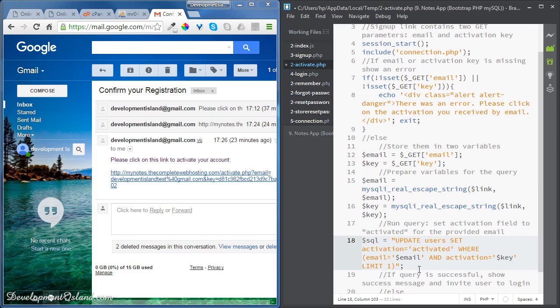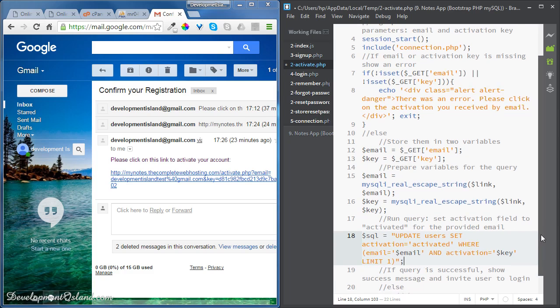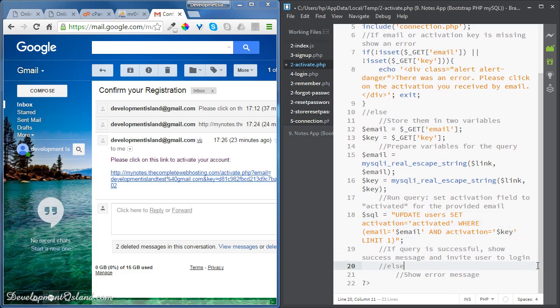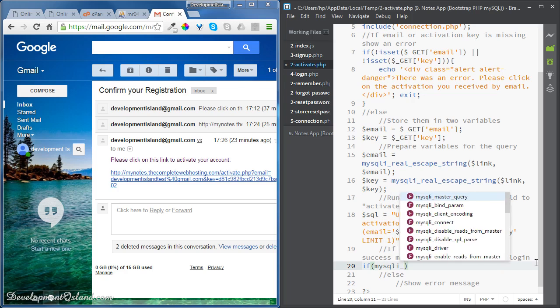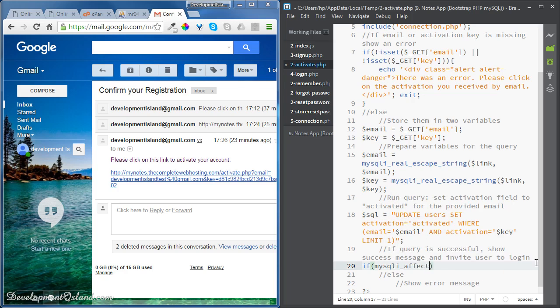Now we're going to check if the query is successful or not. To check that, we can check the number of affected rows in our table. There is a function called mysqli_affected_rows.